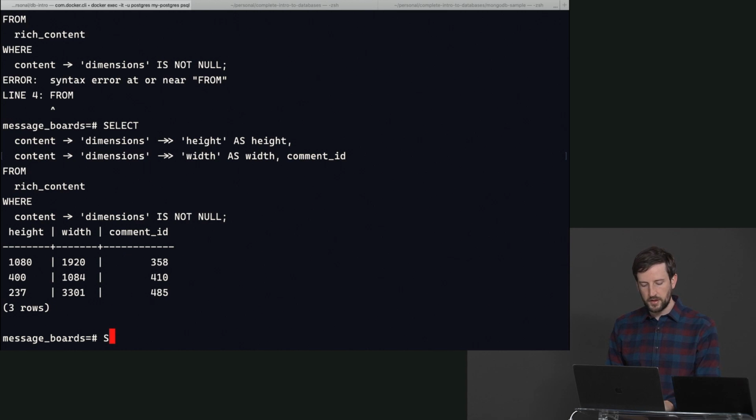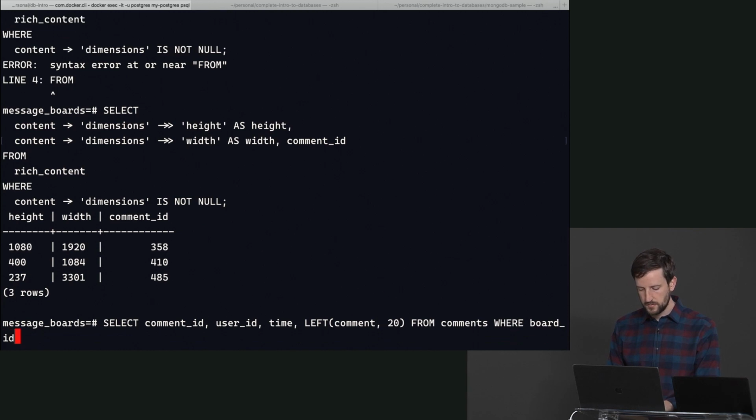So let's examine one particular query here. Select comment ID, user ID, and time, and left comment 20 from comments where board ID equals 39, order by time descending, limit 40.